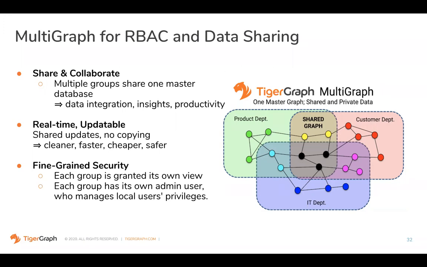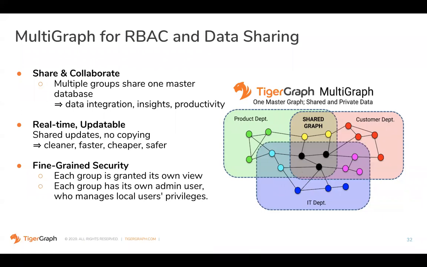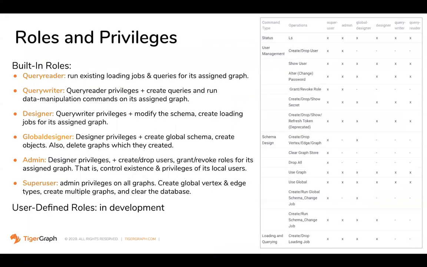And as I said, each group also will have its own administrator. So that's their worldview. They don't see the other groups at all unless the super user enables them to see the other groups. So within each group, it's like they have their own graph. They manage their own affairs. And it's a great two-tier model of global and local privileges. And you can do really interesting combinations of how you define those graphs to achieve really interesting results. And I'm going to have to move on so we can try to wrap up on time.